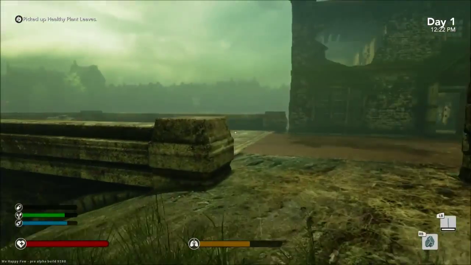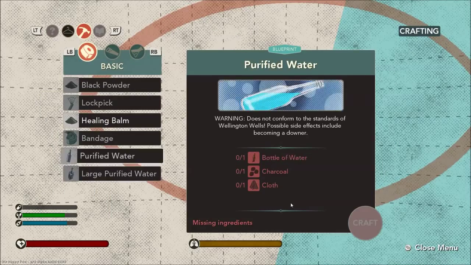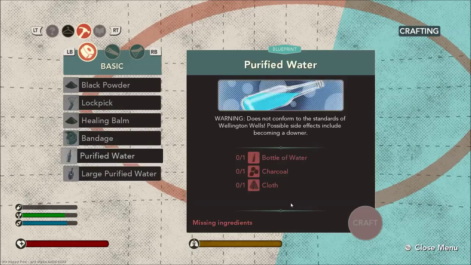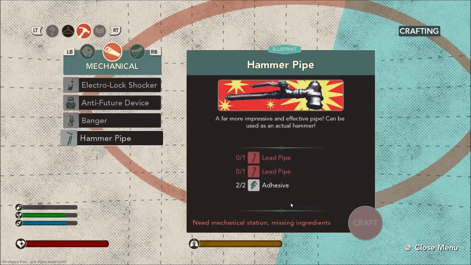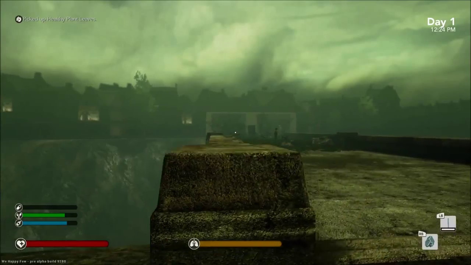I'm going to take some more healthy plants because we'll open up crafting to show you that. You can see I can only make a healing balm right now, but that's using those leaves I've been harvesting. So I'm going to go ahead and make a couple of those. And then these are basic crafting recipes which can be done from anywhere, whereas mechanical and chemical both require stations. There is actually a mechanical station in the starting shelter that you play in here.